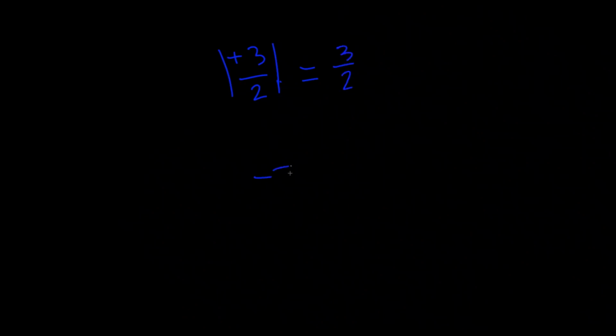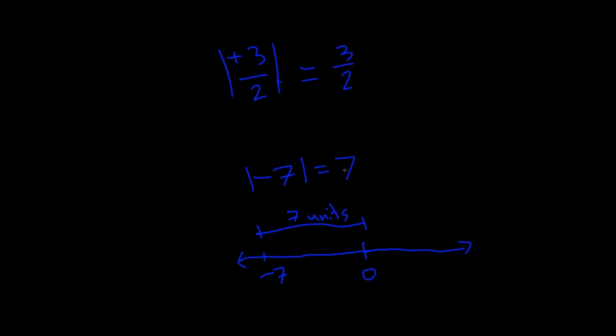If we take -7, absolute value of that. So now here's where people sometimes get messed up. If we go to the number line, the awesome number line, go from 0, and we go to -7. Remember where that 0 comes in play? That's the distance from 0. Backwards, forwards, sideways, that's still 7 units. Any kind of units. Meters, kilometers, feet. So that's 7 units from 0. If we take that, we would get 7.